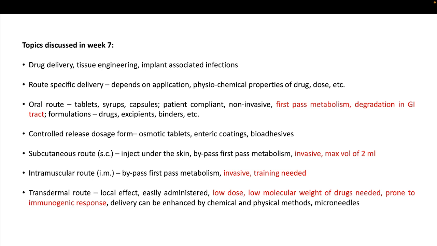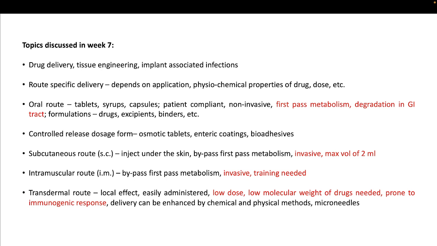So most of the drug which will be given orally will be lost, and then it also undergoes degradation in the GI tract, like I already said. So these are some of the disadvantages, and in the lectures, if you have seen, the formulation of an oral drug is discussed in detail, where certain factors such as the drug, the excipients used, and the binders used have also been discussed. Next, for the oral route, you can design the drug as a form of controlled release dosage.